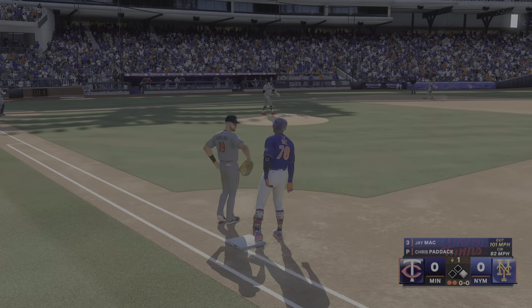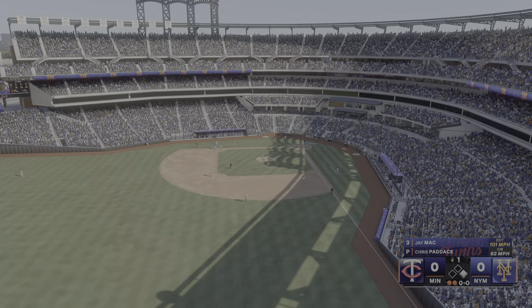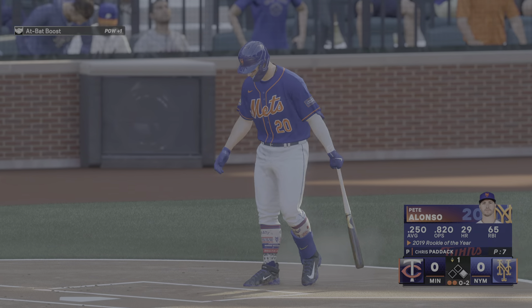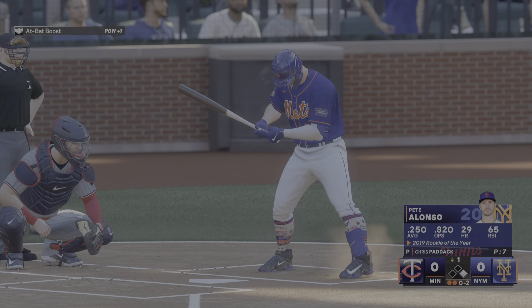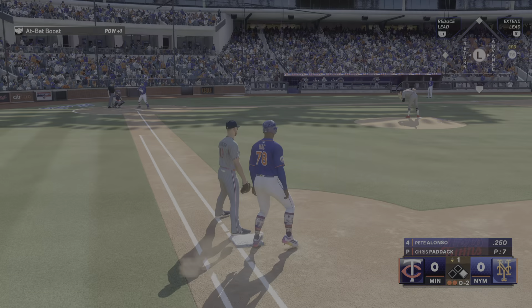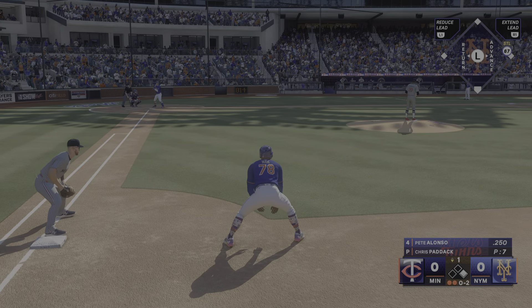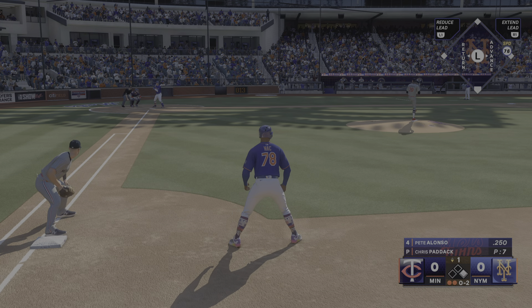Well, that'll make you feel good as a hitter right there. Got the top of the ball a little bit, but not much — that was hit pretty hard through the infield, so I think you'll be happy with that swing. Definitely generated some good bat speed, and now a chance to maybe get creative on offense with good speed on first.